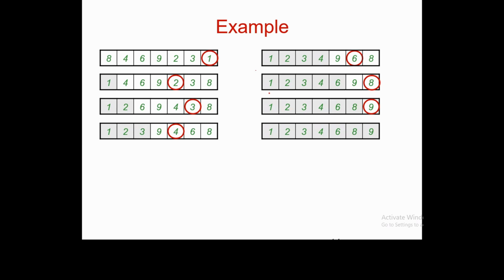And if we are talking about an example of an out-of-place algorithm, that is the merge sort algorithm, or rather the modified version of merge sort, where we have a lot of data that cannot be placed in the main memory. In that case, we need to place the data in secondary memory, shift the data from secondary memory to main memory, and after sorting place the data into the secondary memory again.